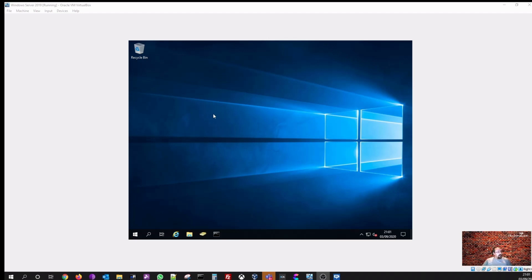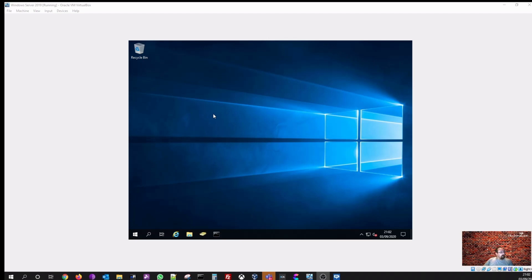Today I'm going to show you how to set up a DHCP server. Just to get some background in case you don't know, DHCP is essentially what gives the IP addresses to your network. At the moment we have our virtual Windows 10 machine with a static IP. Once we set up the DHCP server, our Windows Server 2019 is going to be leasing these IP addresses to all our virtual environments.